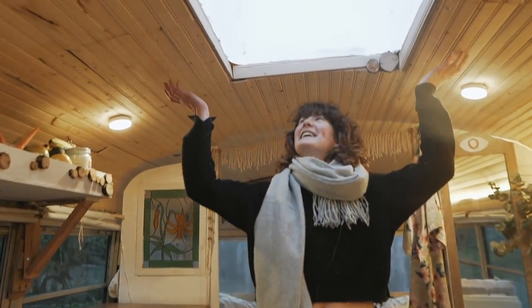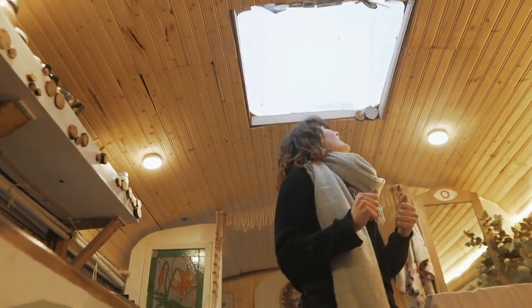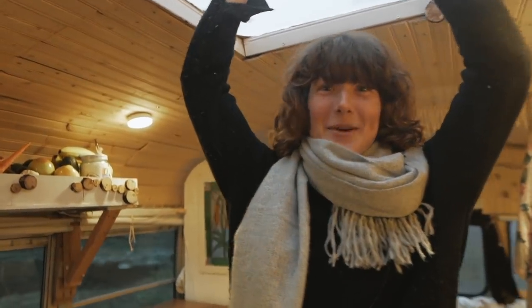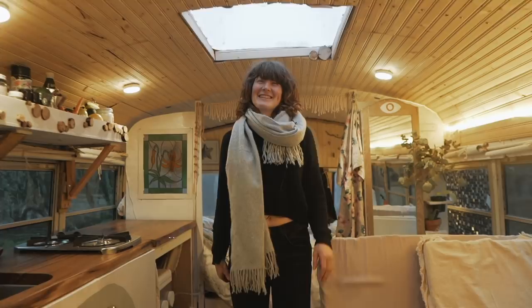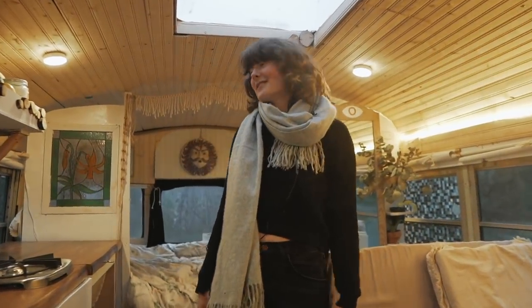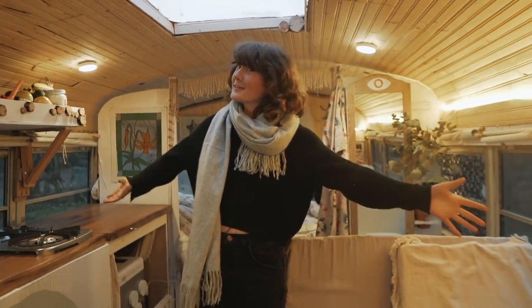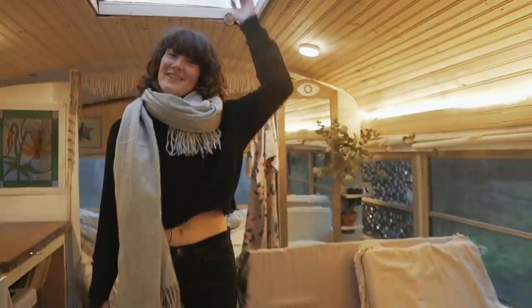This is my skylight. It really lets in a lot of light. I love it so much. A person that's like 6'2 or 6'3 can stand up in the bubble. My bus is a little bit on the shorter side, so it's been nice for a couple of times I've had some tall friends over and they can finally stretch their legs in the skylight. But it really does bring a lot of light into the space. You'd be surprised, there's all these windows, but once it gets past a certain hour, this thing's a lifesaver.